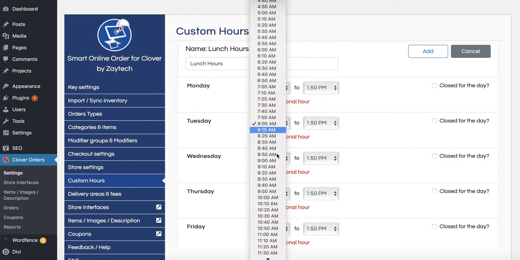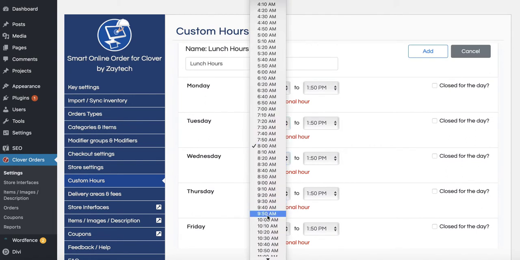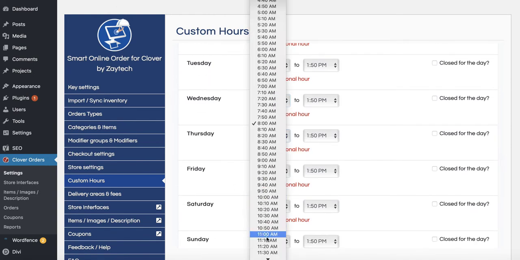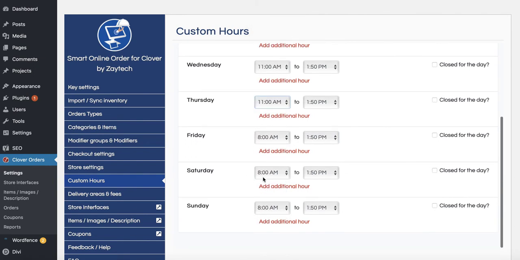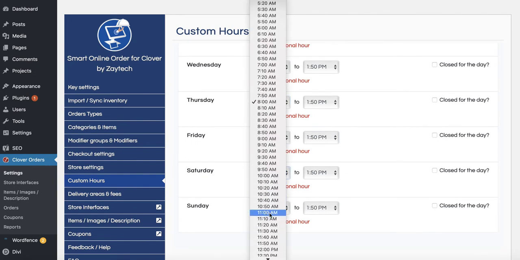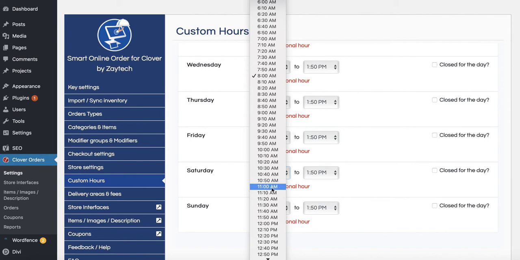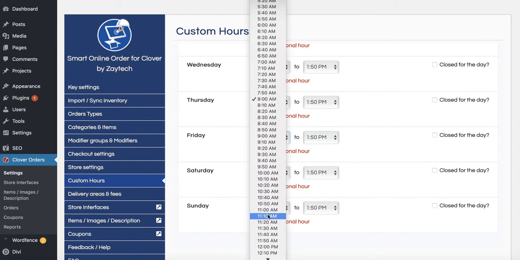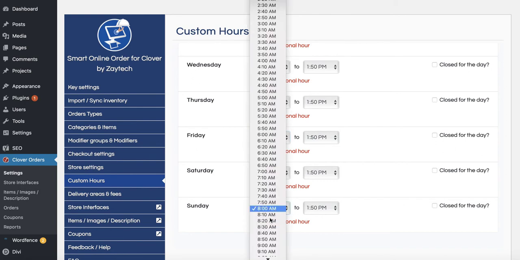And the next one is 11. Okay, and then I have one more 11 here. Actually, I have one more Sunday too.